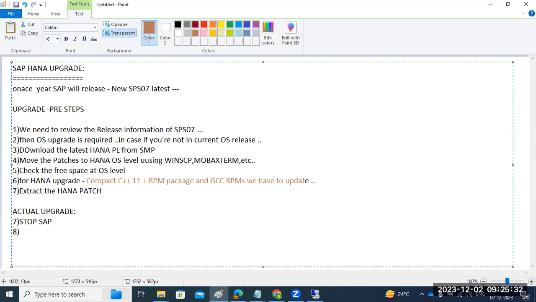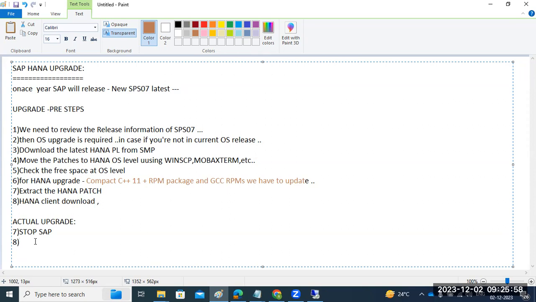Along with this, the HANA client also we have to update. If you have the SAP HANA client, you need to download it and update it. The client is mandatory here.